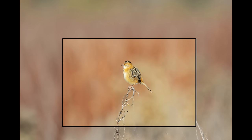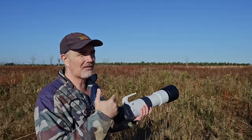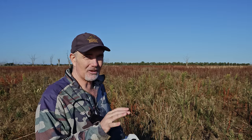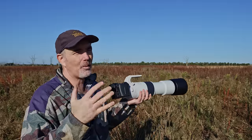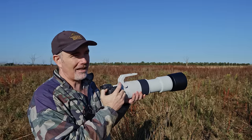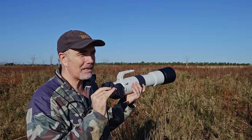The next feature I'd love is adjustable FPS — so we as users can choose 5, 10, 15, 20, 25, 30, whatever suits our style, instead of the camera being restricted to just a preset value. The other feature I'd absolutely love is a speed boost button like on the Sony A9 III, with some additional buttons on the front of the camera. You set your base frame rate — say 10 fps because 20 or 30 is too many — then you allocate a higher frame rate to a button, and when you want it, you just hold it down to jump up to 40 fps or whatever. That's really cool and I love that feature. So Canon, I'd love a speed boost option.